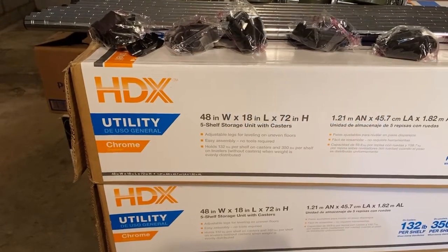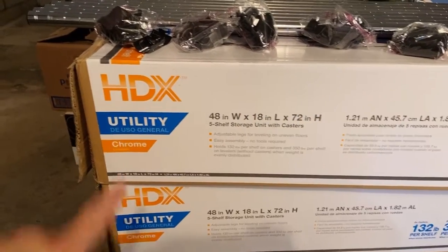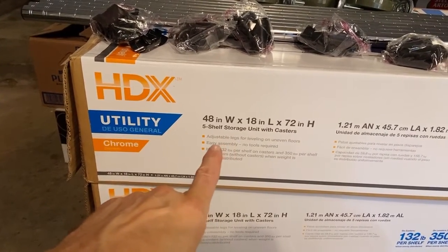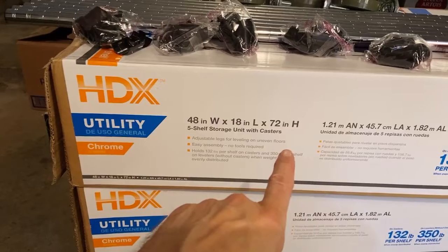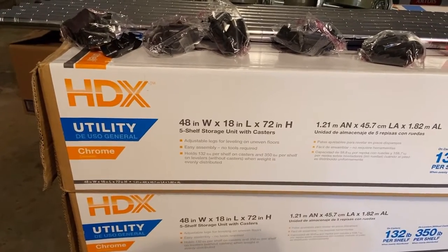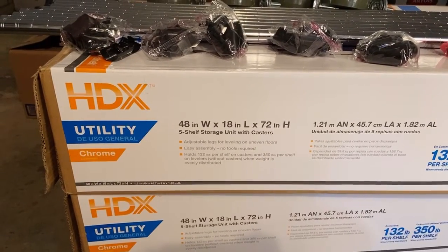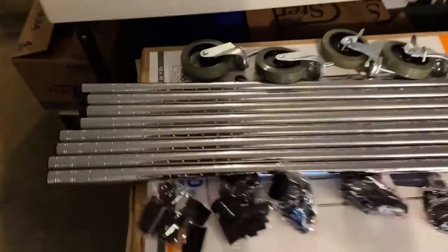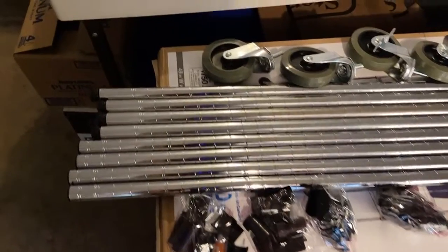The specific standing shelves I'm assembling are the Home Depot chrome wire shelves, 48 inches wide, 18 inches deep, and 72 inches high. First, of course, you want to make sure that you've got all your pieces, starting with the 5 shelves. Then you've got your clips, which we'll talk about in a minute.